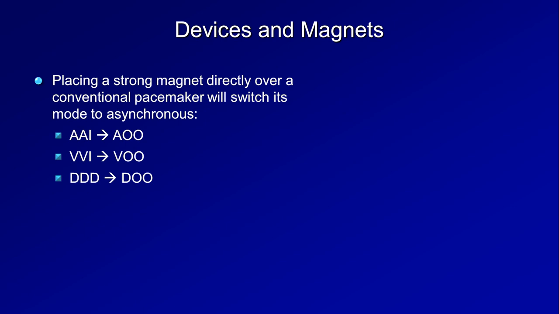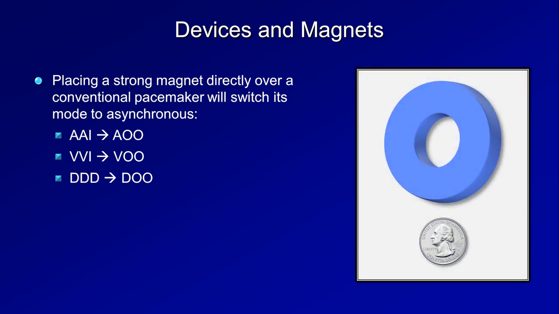In clinical practice, the need for this action is usually limited to the emergency room and the OR, and very rarely the CCU. So in those locations, you will often find sufficiently strong magnets placed somewhere very obvious, like stuck to the outside of the crash cart or on a filing cabinet. They are usually donut-shaped and light blue in color to make them distinctive in appearance and thus easy to find.